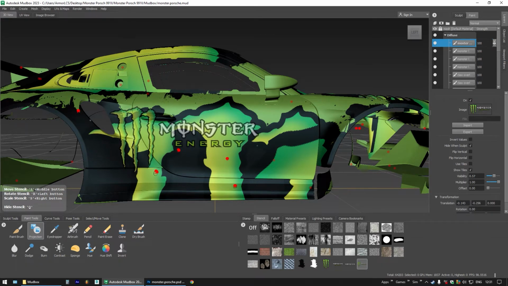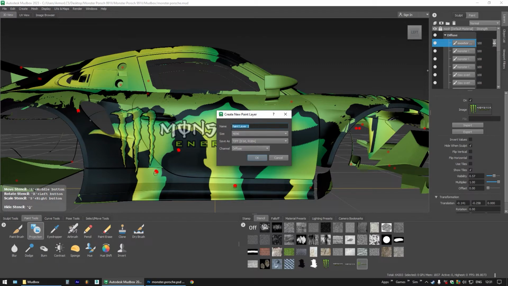And put it a bit there. Okay, new layer, monster logo side.